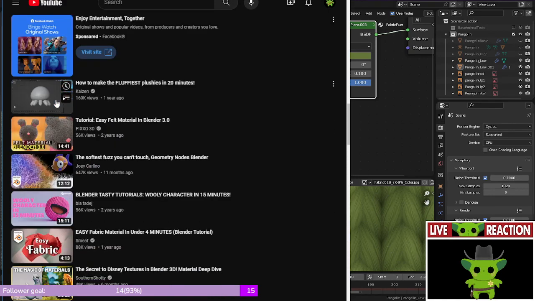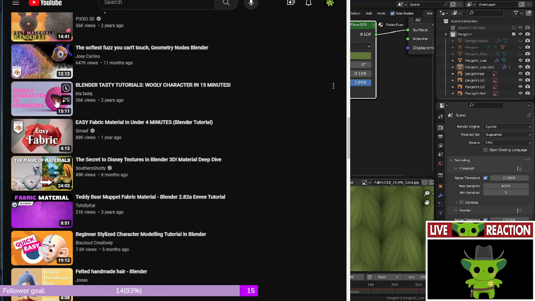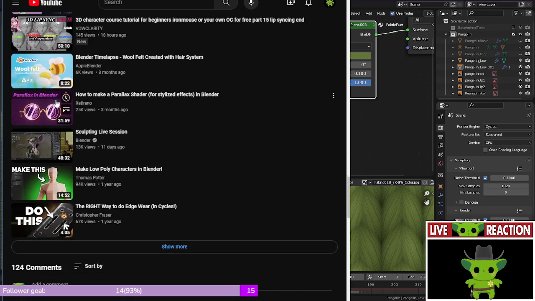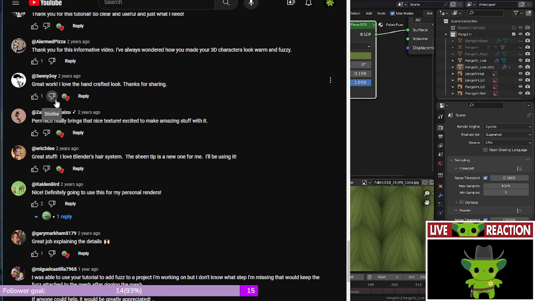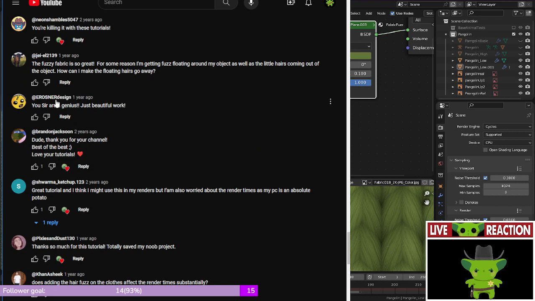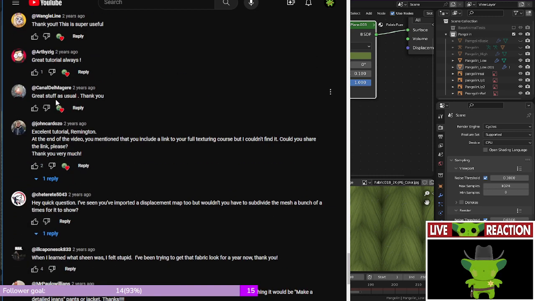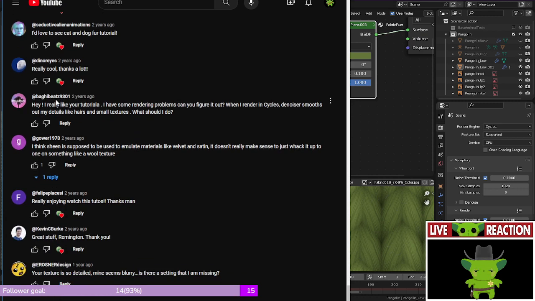How to make the fluffiest plushies in 20 minutes. Easy felt material. Hmm. How odd.